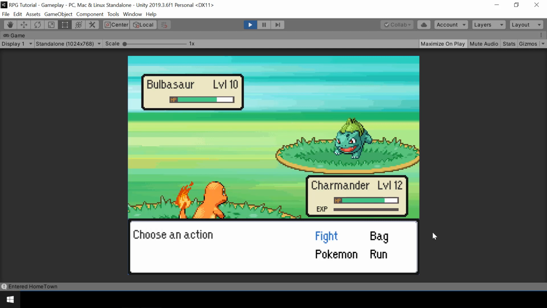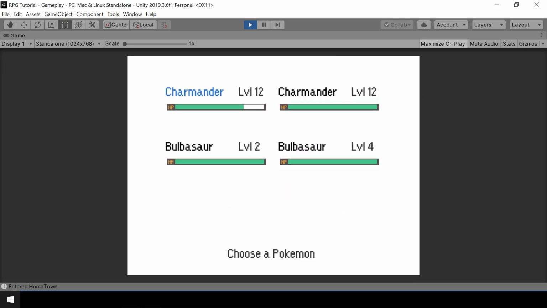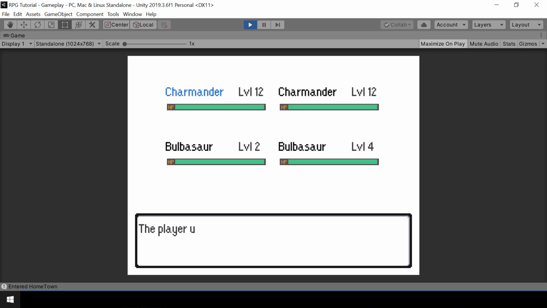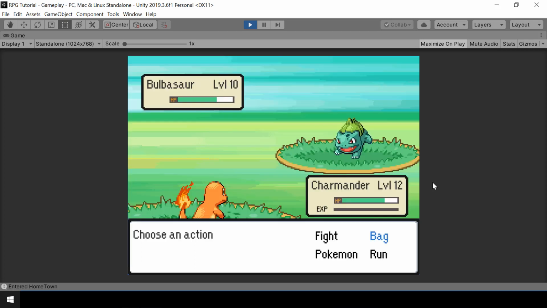Okay, so Charmander has taken some damage right now. So now I'll try to use the potion. If I use the potion on Charmander, you can see that it restores the HP. Okay, so now I can go back by pressing X.